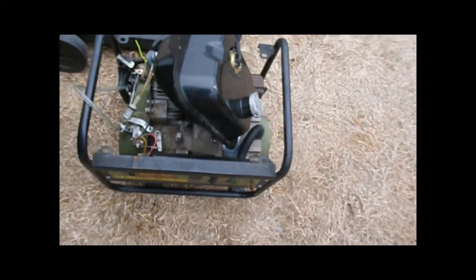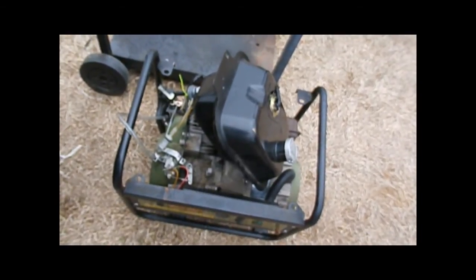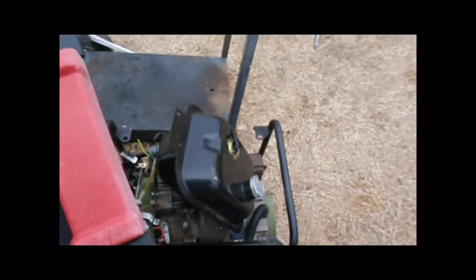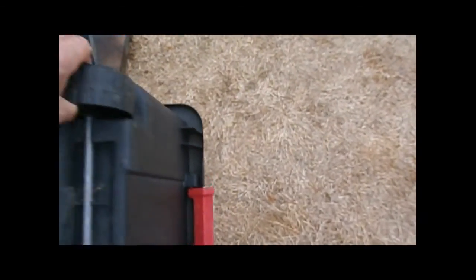That one, it's right under here. He's had it apart. He's working on it, trying to figure out how to get more power out of it again. Anyway, if he can get this going and working properly again, then we'll go back to using it. At least we have the Generac if we need it. And we try to keep plenty of gas on hand for the truck and for the generator. But this one uses about 1.5 gallons in about 8 or 9 hours, really. When it's running really good, it'll run 11 to 12 hours on 1.5 gallons, but it's not running the best. And well, I told you already the problem with it.